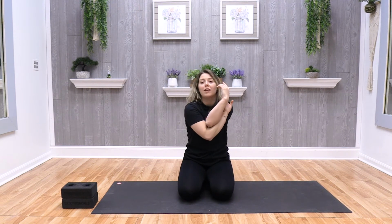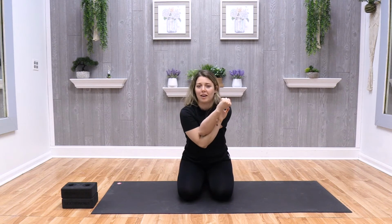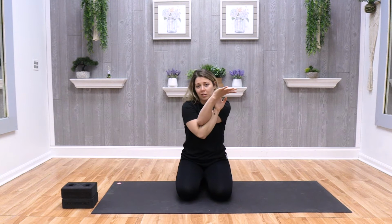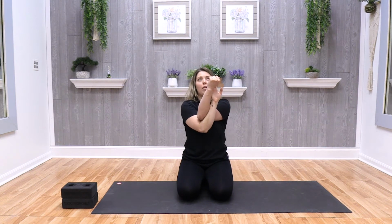A lot of us are different and tight in different areas. So don't worry if you don't feel it in the exact same way that I do, because my shoulders may be tight in this particular area because of something that you don't do. You know, we all have different bodies. And I think it's really important to remember to acknowledge that. To breathe wherever you are.